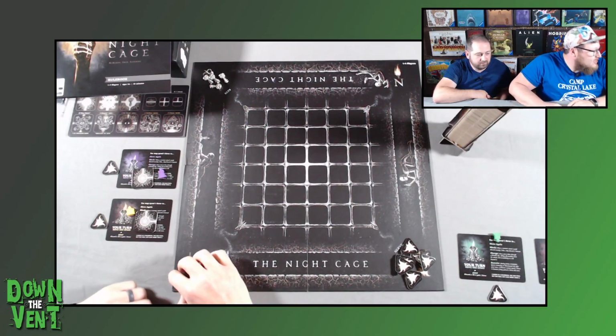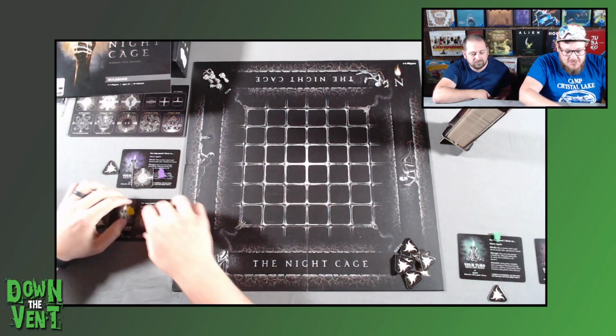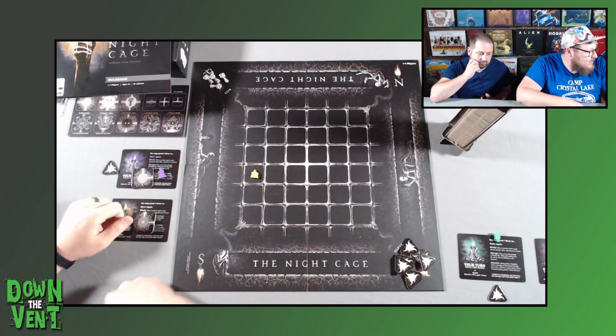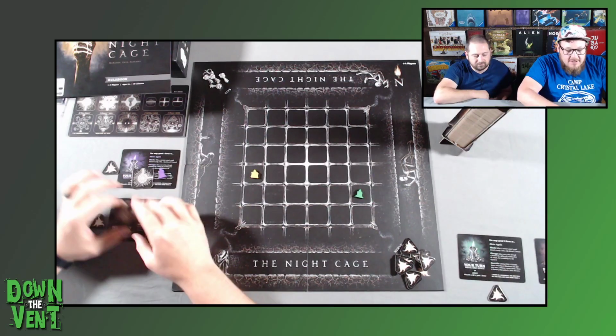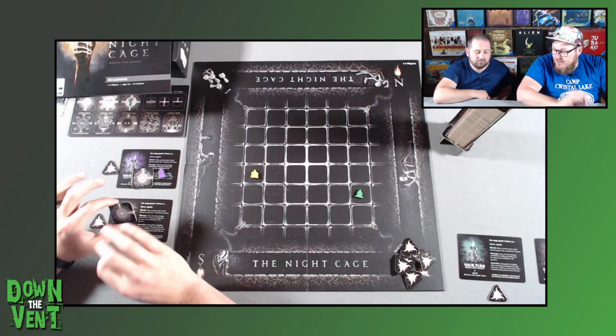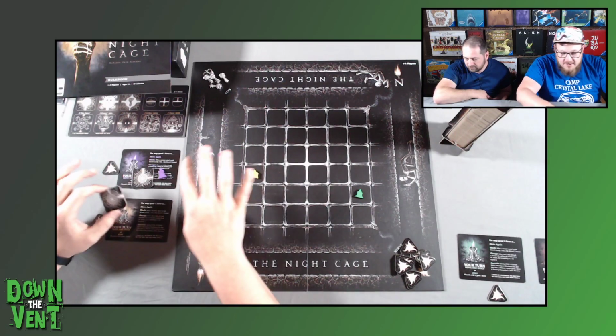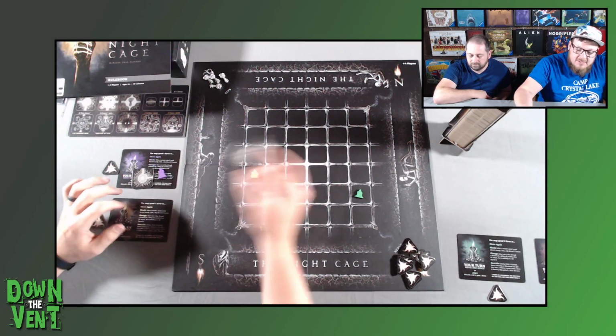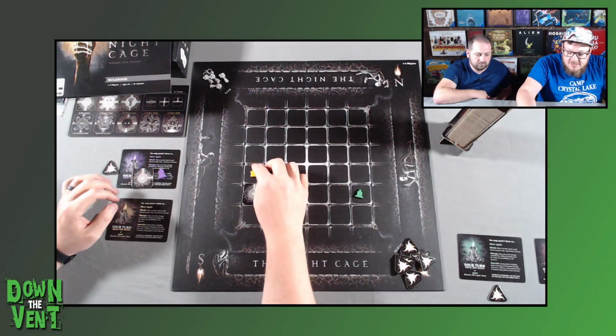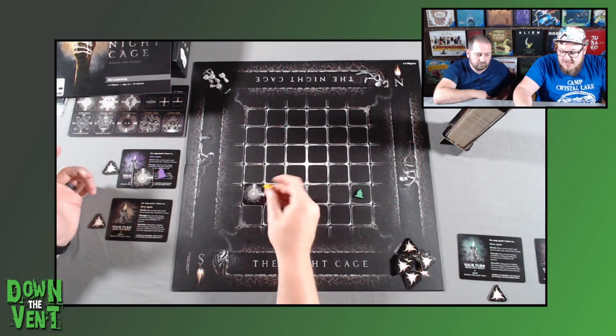There we go. So in The Night Cage, we're going to have these little candle markers that we're going to be moving around the board. They represent your player. In a 2-player game, you still play with 4 prisoners. That's what they're called. We're all prisoners. So essentially, we all have a starting tile that we have to start on.